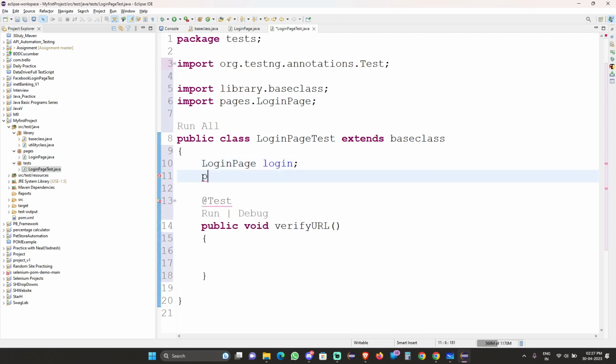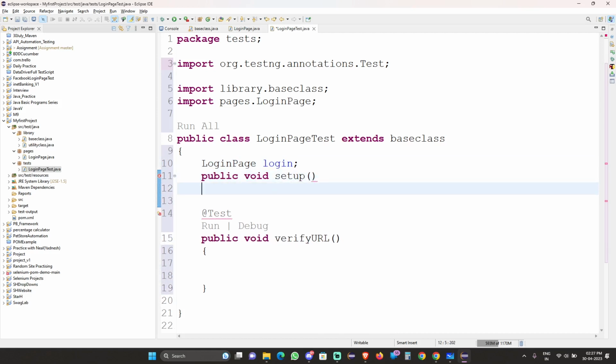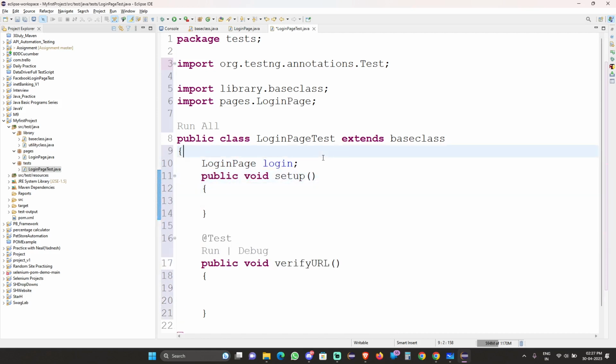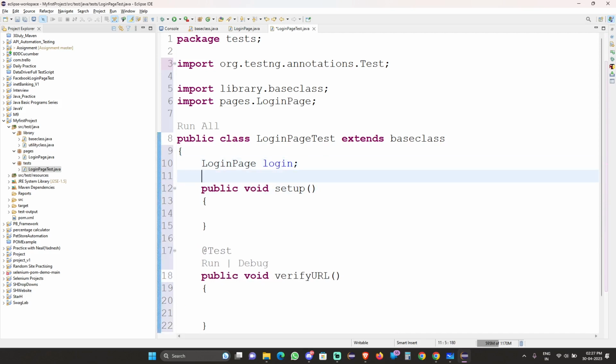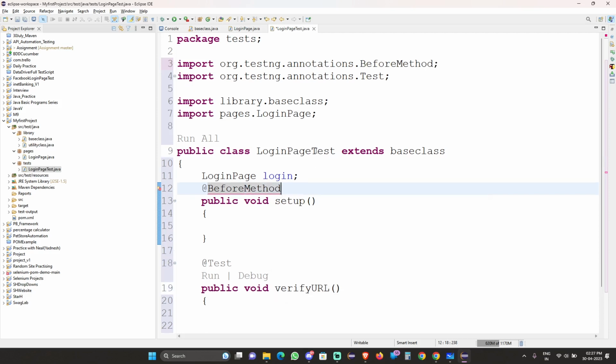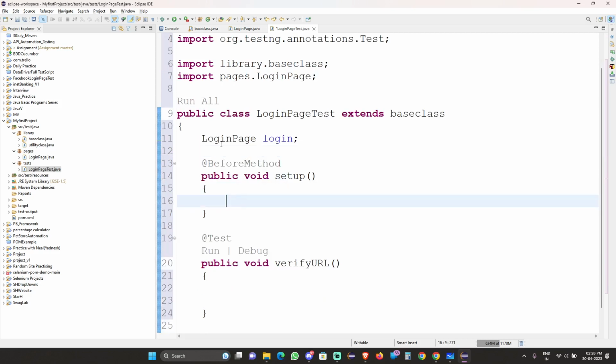So we will create one page class method, public void setup, and this will be before method, no? So @Before method. In this method we will call the URLs, all the classes in that.